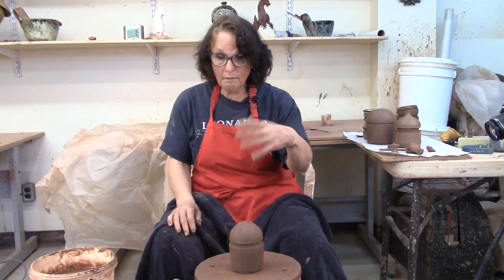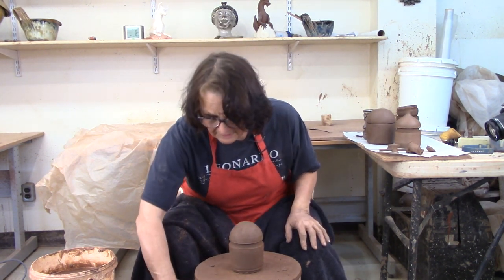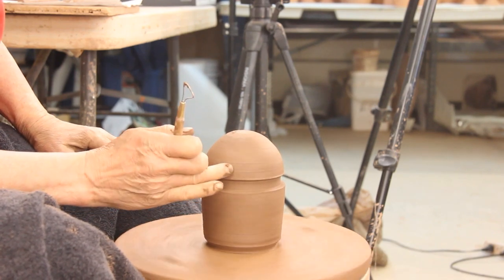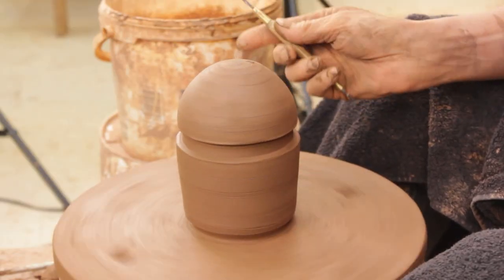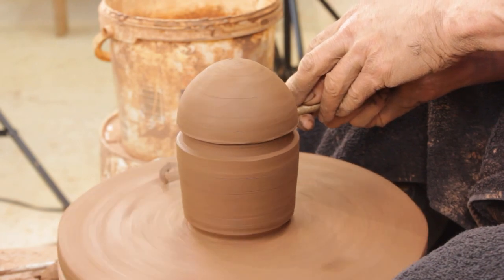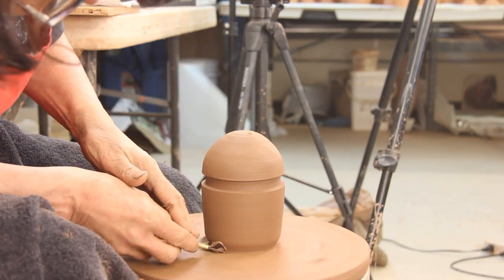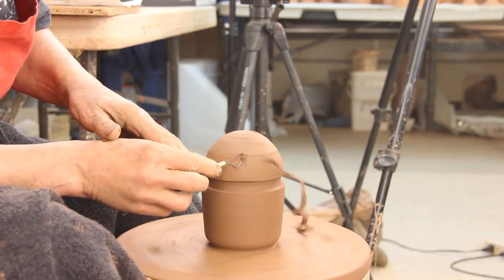We made these a couple days ago and we're back now. I'm going to make the one piece into two pieces. Before I do that, I'm going to trim it up. Sometimes when you run the clothespin in there it knocks the top off center, so you just center the part you're going to trim. I'm going to tidy up the bottom a little bit. When I'm making these, I like to trim the whole bottle, and I'm going to trim the top too.